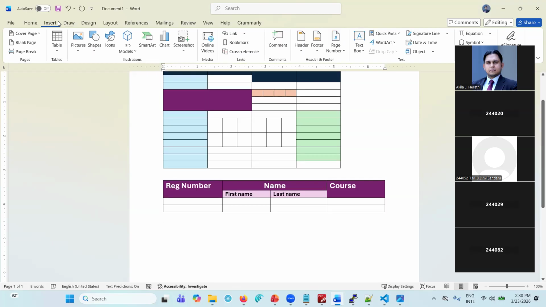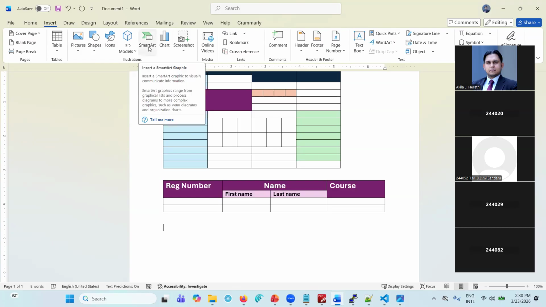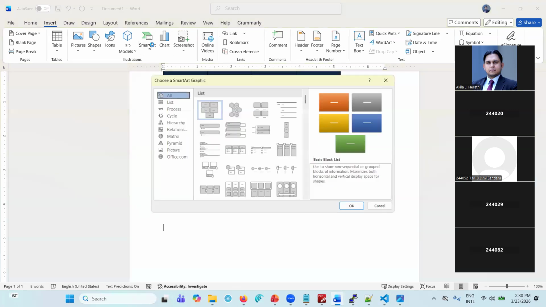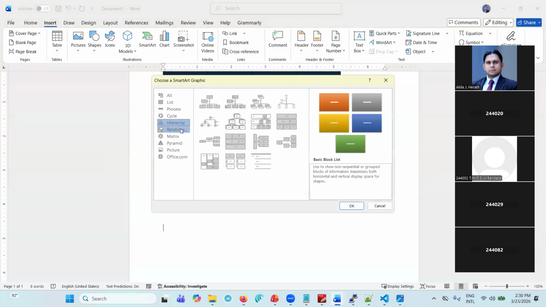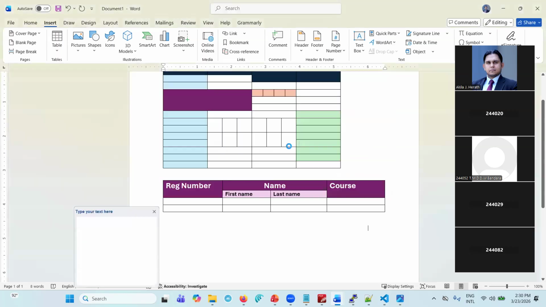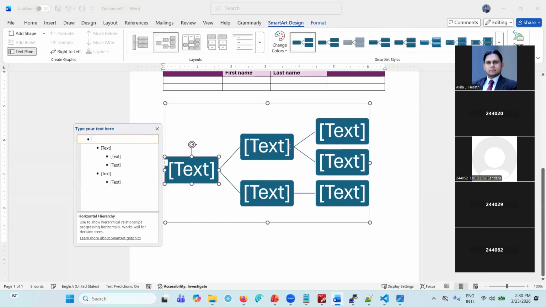Okay, next we shall see how you can work with SmartArt, because last day we discussed SmartArt, but we didn't use it. So then you can click on SmartArt and you can apply any of the SmartArt from here. So this is it.